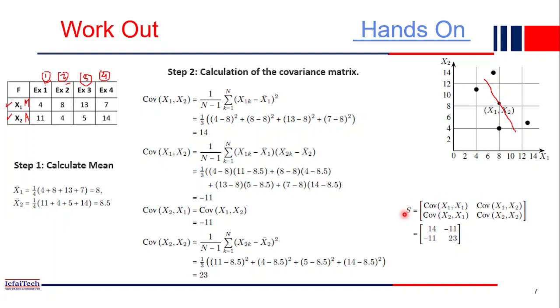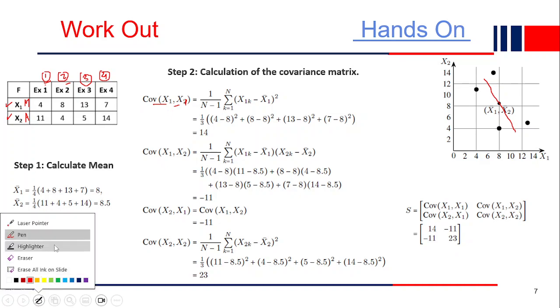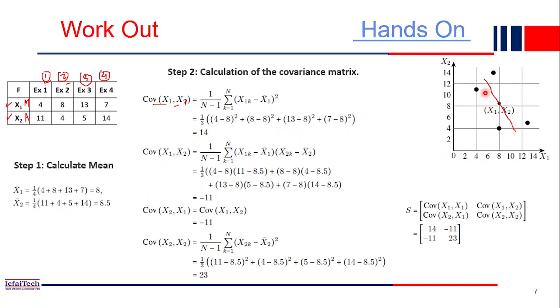So S matrix is nothing but the covariance matrix. So let's see how to calculate the covariance matrix. So here I think you can just correct it. This will be x1. This is not x2. This first one is covariance x1 with x1, means mango with mango, that we are doing. So here how to solve it? So first data point, if you see, this data point, how much it is changing from the average data point, that we are capturing, that is covariance.